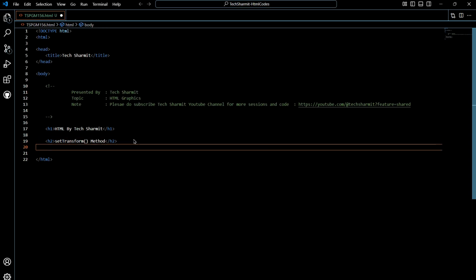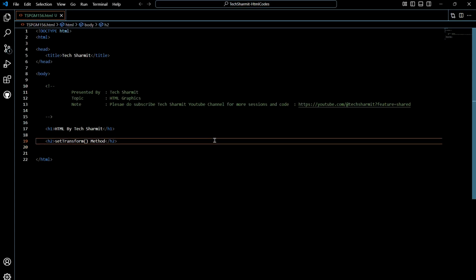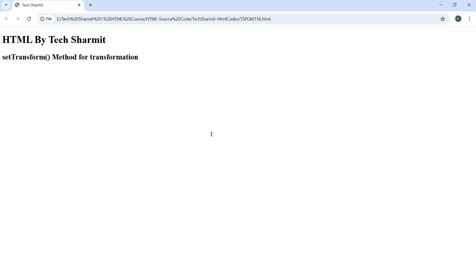Alright, so we have just added this heading, or maybe we can write here setTransform method for transformation. Now let me complete this part here. Okay, fine. So it is coming like this.